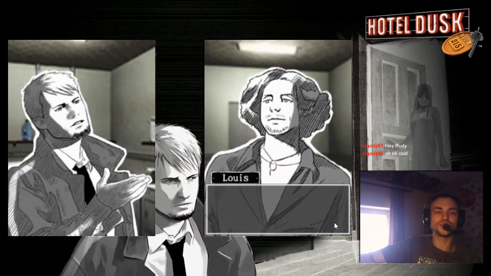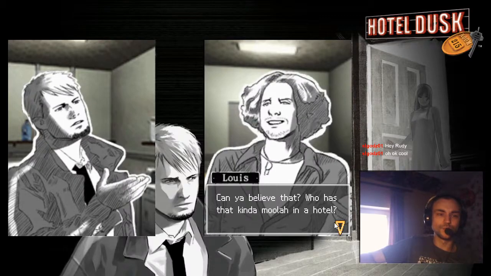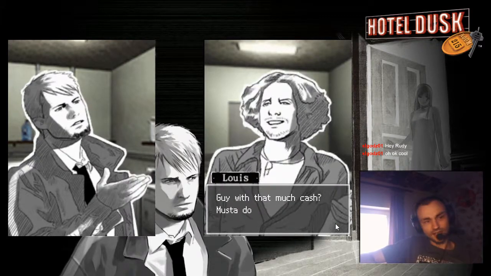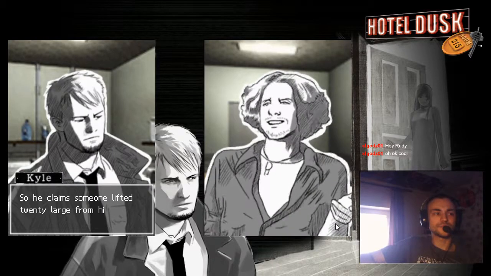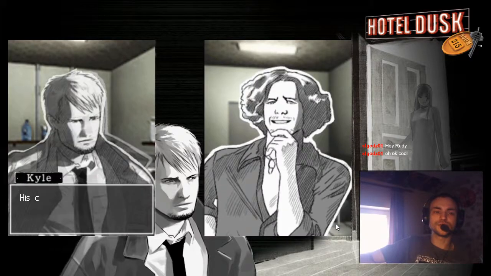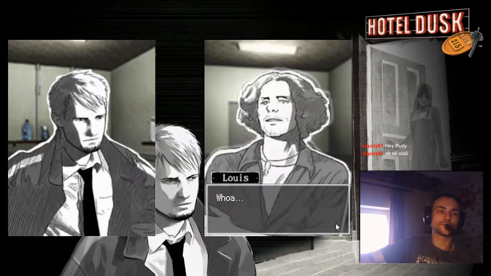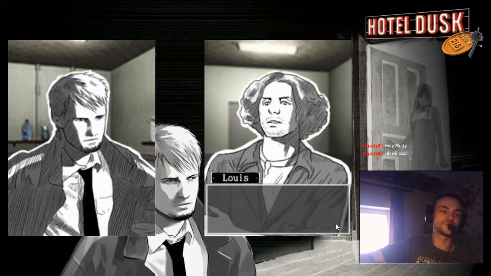Guy lost 20 G's. Can you believe that? Who has that kind of moolah in a hotel? Guy with that much cash must have done something dirty, right? So he claims someone lifted 20 large from him, right? That's his story. His cash is in my room. Whoa. I found it wrapped in a plastic bag in my room's toilet.